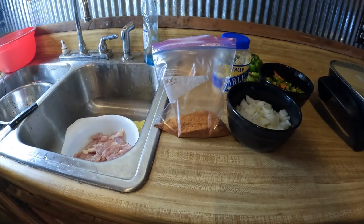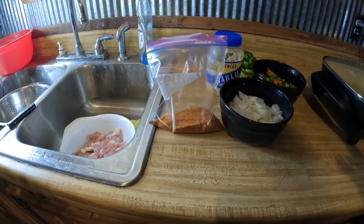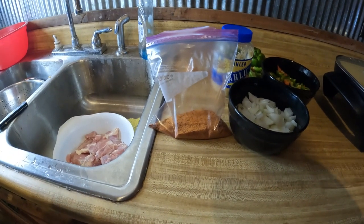All right everybody, we are back in the kitchen. And we're going to make a concoction. This is something I'm just making up as I go along. Because it's fun to do those kind of things. I swear to you, I've never made this before. But we're gonna make it now.